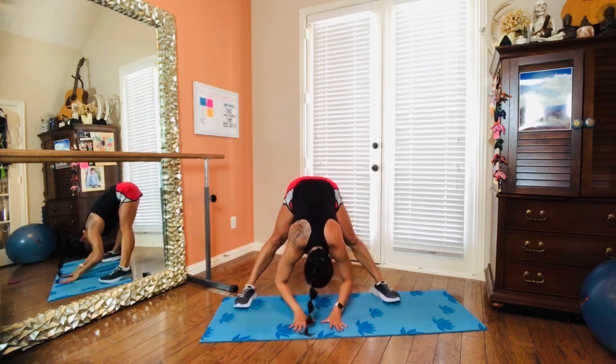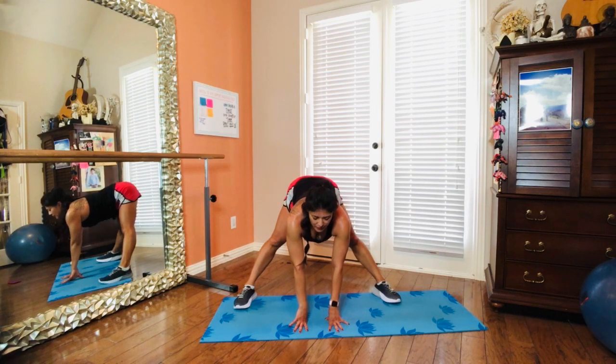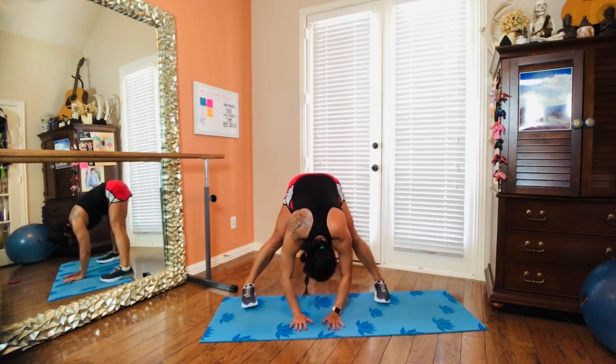Place your hands down on the floor. Inhale, push that floor away from you. Straighten that back. And then exhale, once again, fold. And then you're gonna roll it up nice and slow.